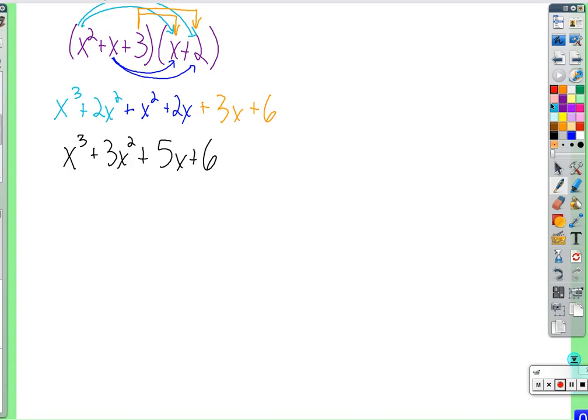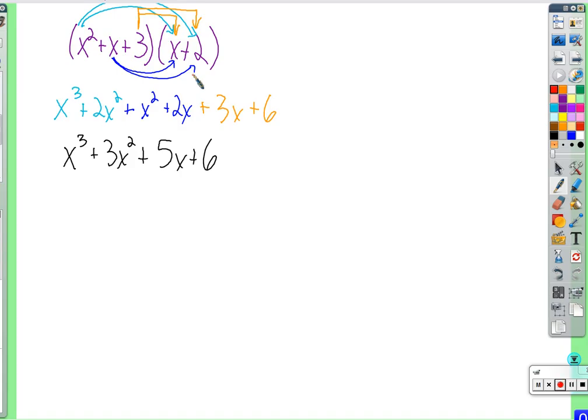I'll just point something out here. If you do 3 times 5, is it different from 5 times 3? 5 times 3 is still 15. Multiplication of real numbers, which all these x's represent, is what's called commutative. We can switch the order, it doesn't matter. Since these represent numbers, that must also be true in this case.